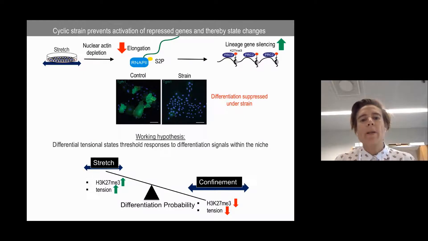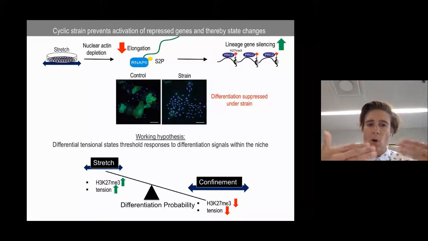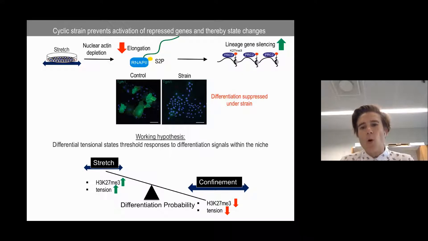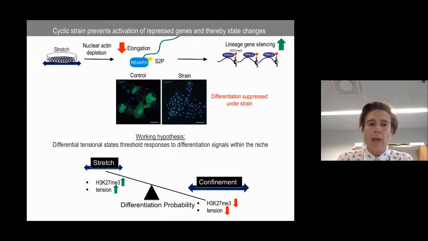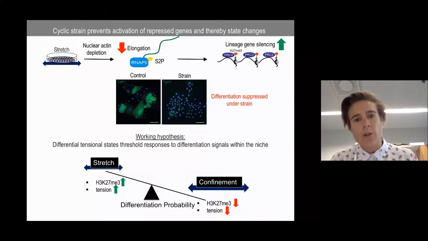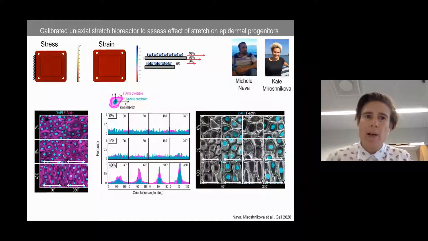Basically our hypothesis is that cells sense geometry by adjusting their transcriptional rates. The mechanical state of the cell determines its differentiation probability. If a cell is stretched, it has high K27 levels, low transcription, and is less likely to differentiate. A cell under confinement has low K27 and thereby needs less differentiation signal. It becomes a probability game where tissue tension and cell geometry regulate which cells will differentiate — overall less differentiation if there is a need for lateral expansion because the tissue is under stretch.